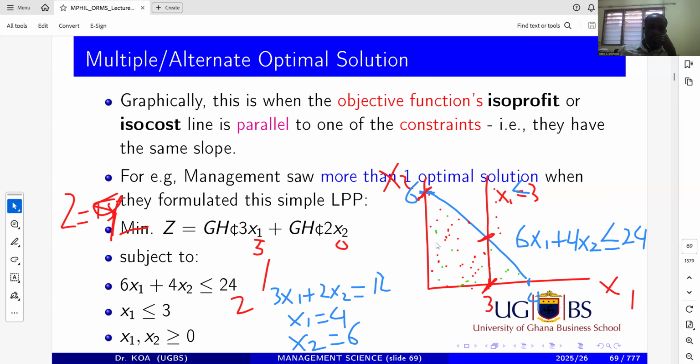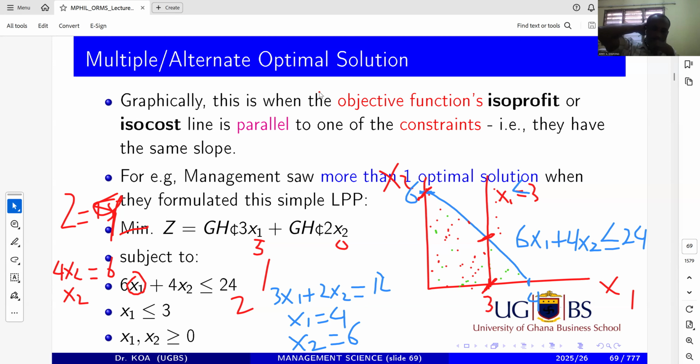And then you do the next one, and here you get 3 there, then the y axis. The way to get a y-axis is to substitute this 3 into the next function here. So that is 6 times 3, 18. Once you get the 18, move the 18 to the right-hand side, and you'll get 24 minus 18, which is 6. And then you divide both sides by 4. So you're going to get 4x2 equal to 6. Which means that x2 is what?